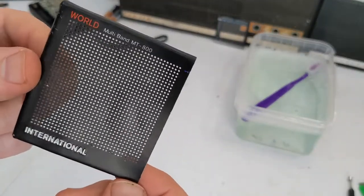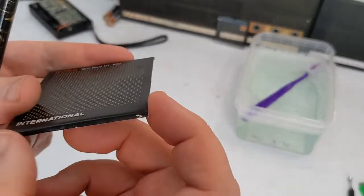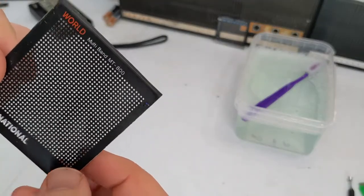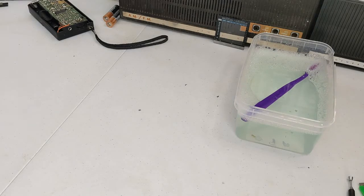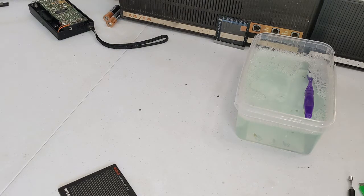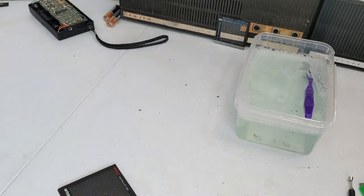Another reason you shouldn't use sellotape though, I've noticed, especially at the top here and along the bottom here, where the sellotape has been on, it's caused the pin on this bit of metal to bubble. And if we try too hard to clean the remains of the sellotape glue off, I'm afraid we're probably going to end up stripping the pin off, which we don't want to do. And it's all right dabbing the little chips off it, but if I end up having to repaint the whole piece, that's another matter. So instead of using that felt tip pen, which was a genius idea until it turns out it somehow dries a different colour, I was going to use this blotting ink and this old style fountain pen. But now that I've found my permanent marker, that's a better idea.